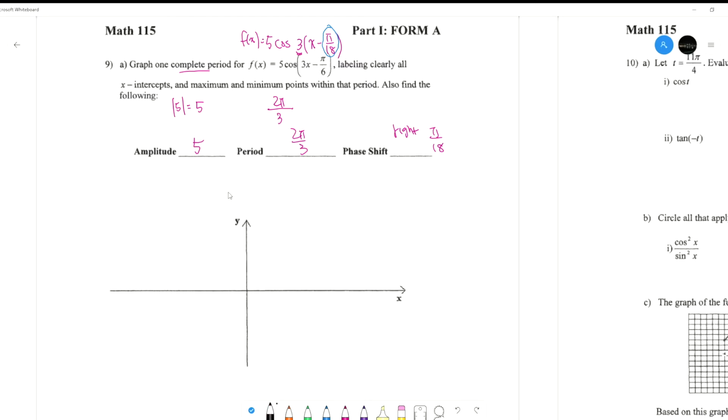And to sketch it, I'm going to go right pi over 18. So this is where I start. And I'm going to end at whatever this endpoint is. How do we figure out the endpoint? You take what you started with and you add the period to it, right? So this is times 6, so it's 12 pi over 18 is what we're adding, right? So this is actually 13 pi over 18. 13 pi over 18. So now we cut it into 4 equally spaced intervals.